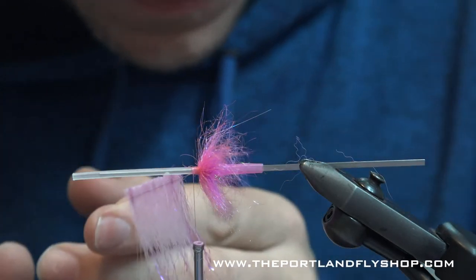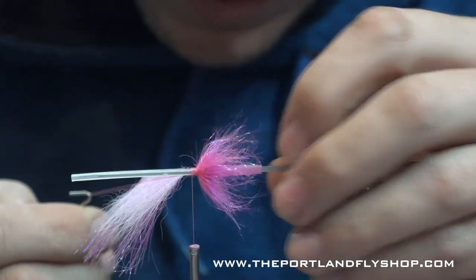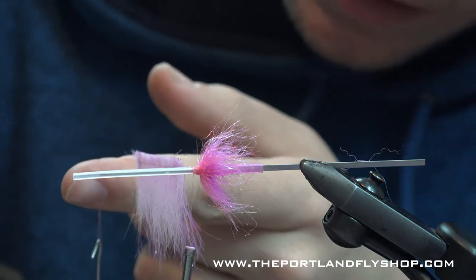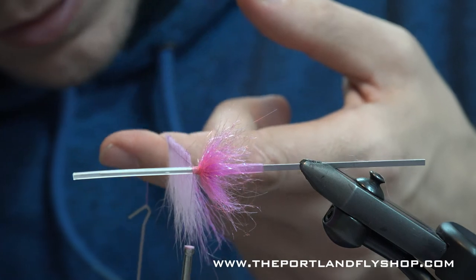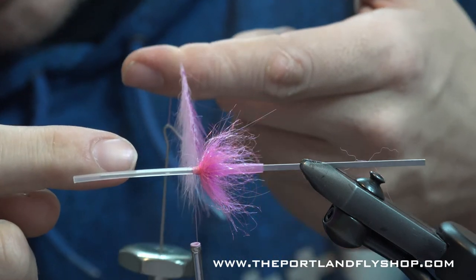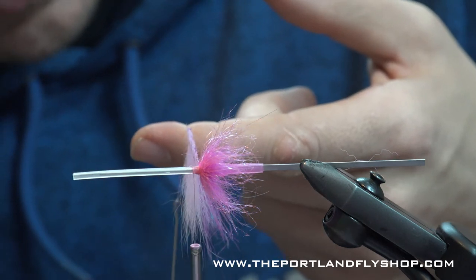Not that it really matters to fish catching at all, but it matters to aesthetics to me. And I just, if I don't like the fly, it's not going to get fished, and that's just how I am. So now I'm going to hold the Fox straight towards me with the dubbing loop. So it's at 90 degrees, and I'm going to start spinning it.